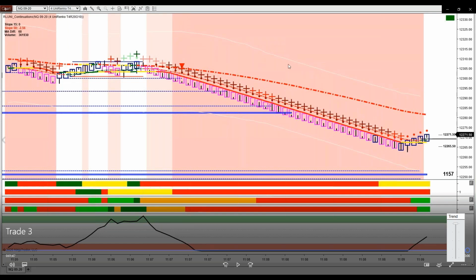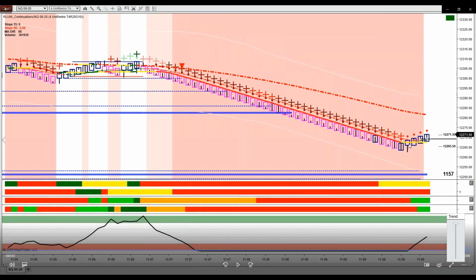Now, I'm not going to scale this trade. It's just not worth it. You can see it's a huge trade. I mean, it's easily over 100 ticks. Now, I would have taken that out at 30 points, just because, to me, that seems like the trade is getting long in the tooth. That's 120 ticks on one contract.